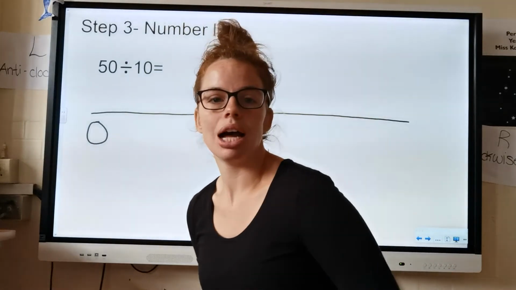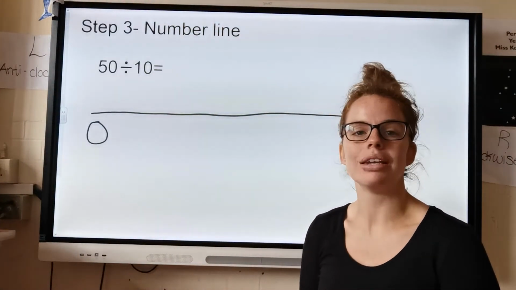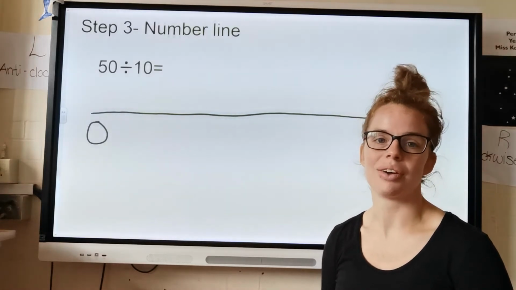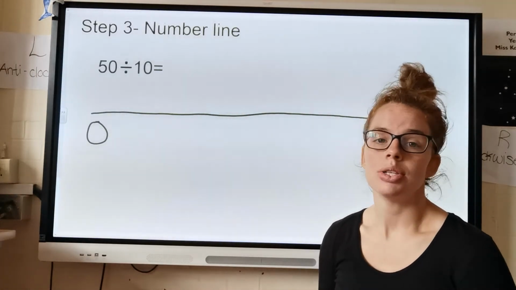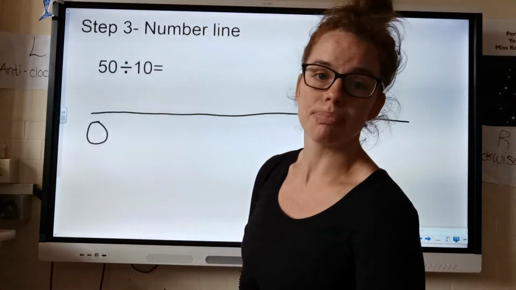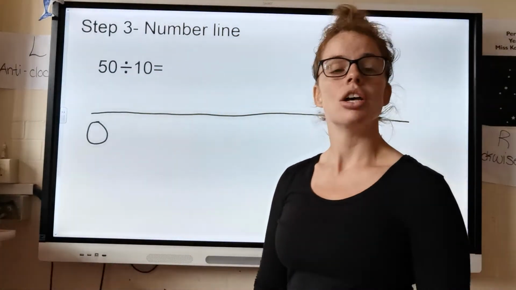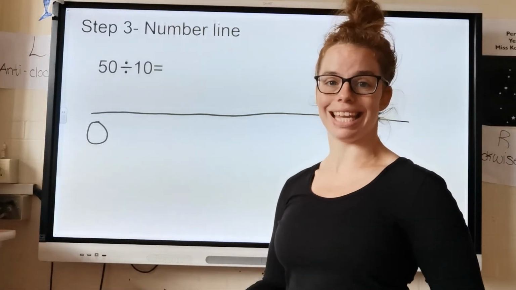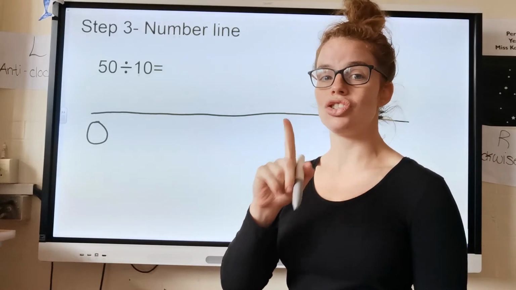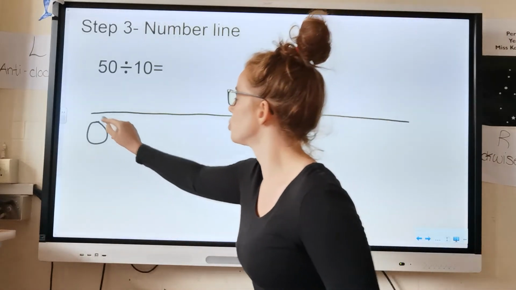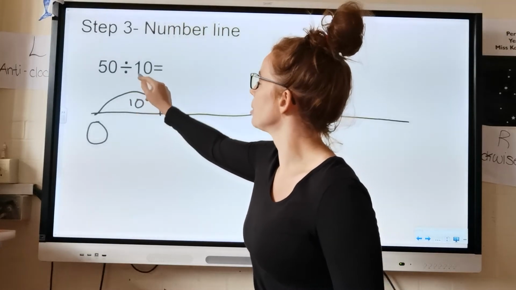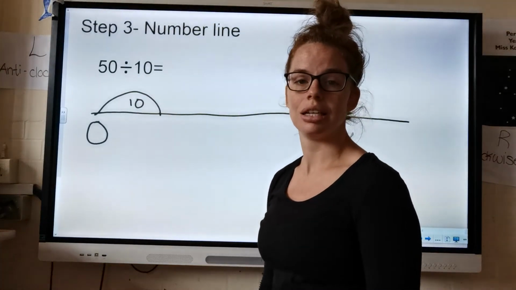Now, you need to think about what number you can count in. Now, with division, the number they can count in is going to be the smaller number. So, for example, here we have 50 divided by 10. So our smallest number is 10. So the children are going to count in tens. So for division, you do one jump at a time. So you draw a jump, and you write 10 on the inside because we're counting in tens.